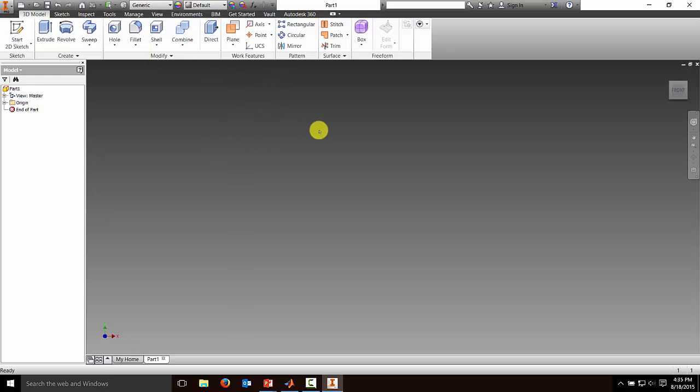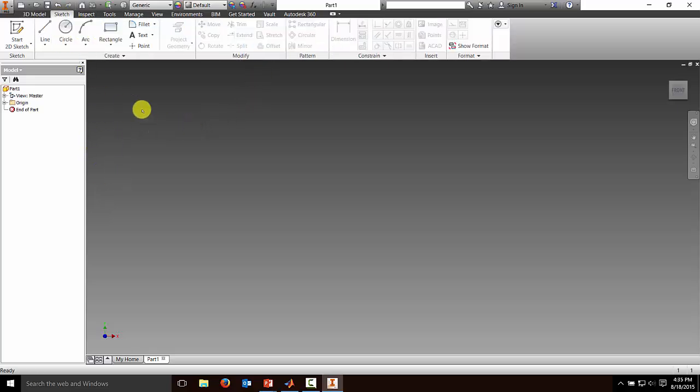We can also do feature movements such as making patterns or mirroring, and we can create work surfaces, planes, axes and points. In the sketch toolbox, most of the stuff is grayed out because I haven't started a sketch yet, but this is where we'll be able to create lines and circles and all of the sketch tools that we use to make geometry, as well as dimensioning and setting design constraints.